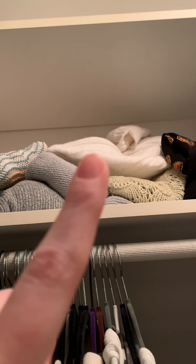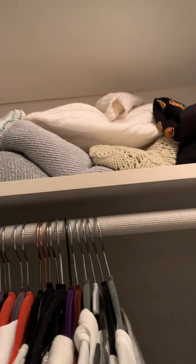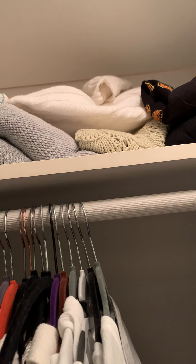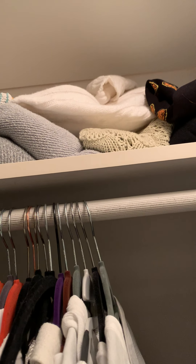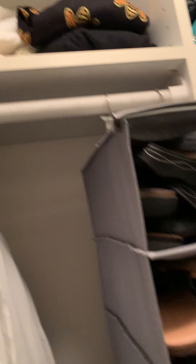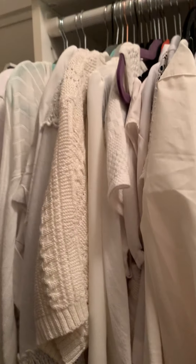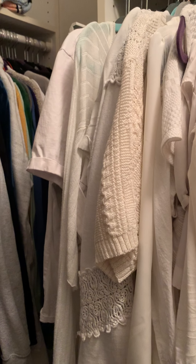Same idea up here with these sweaters — this needs to be organized a smidge. This white sweater right here is from an estate sale. I got it for a dollar. It is my favorite sweater. I have stuff that costs $300 — a $300 pair of shoes — and I have stuff that costs a dollar and I love it equally. So keep your eyes open because you never know where you're going to find something you like.